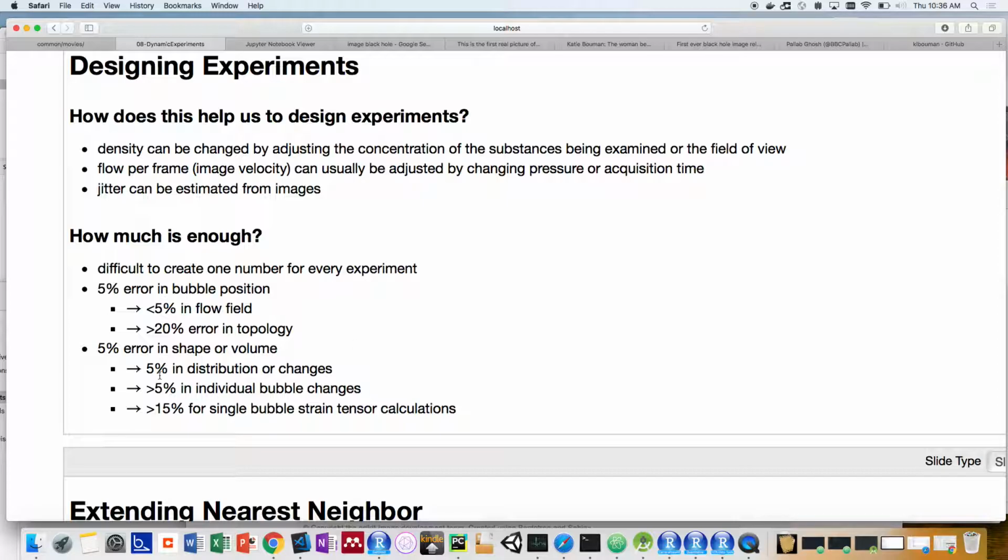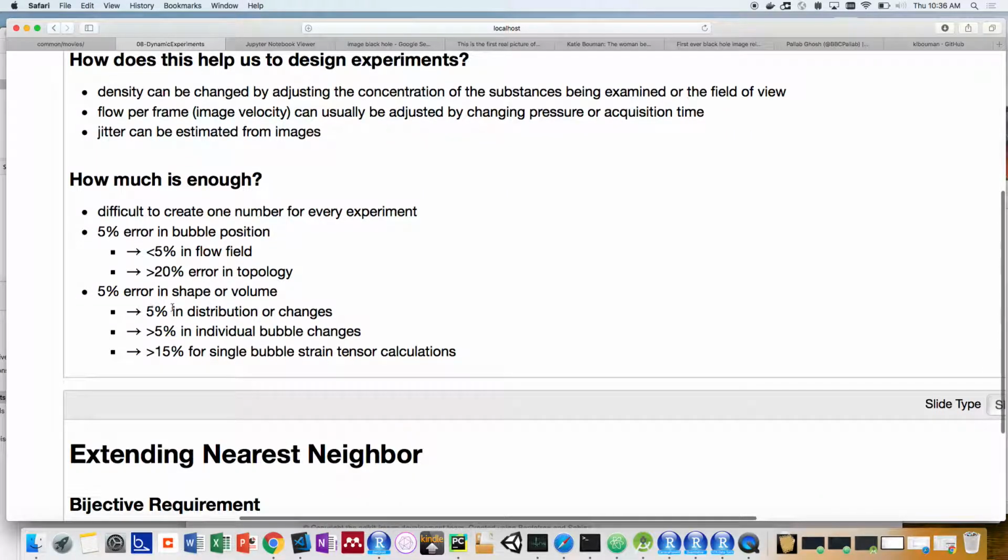And then it's often more than 15% error if you're trying to calculate strain or deformation of bubbles, which gets amplified because you're now looking at changes in volume across all the different axes. So you'll have very inaccurate measurements for this. Again, if you're looking at your whole system and averaging over that, it's probably fine. But when you start to do more complicated metrics like deformation, it becomes a lot more difficult.